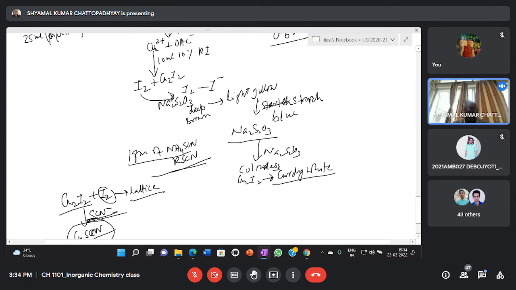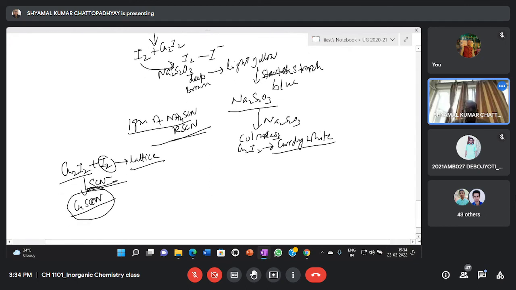Now complete the titration with thiosulfate until all the blue color vanishes, and since in the background you have cuprous iodide or cuprous thiocyanate, which has a curdy white color, the background will be curdy white. Now the question is, why in this titration do we need additional precaution, and before the blue color completely vanishes we are adding ammonium thiocyanate or potassium thiocyanate?